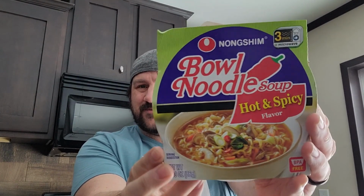The other day I was in the grocery store and I came across this Nongshim bowl noodle soup, hot and spicy flavor. Right here. Check that out. It says it's ready in 3 minutes, so we shall see about that. And it is a BPA free plastic bowl. Okay, so we got the plastic bowl, which sometimes can be hit or miss.